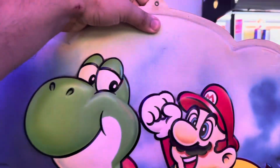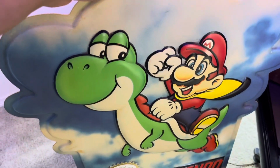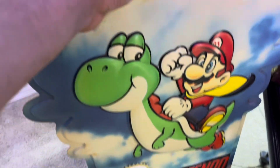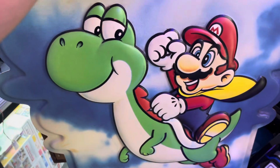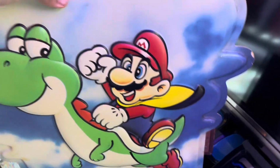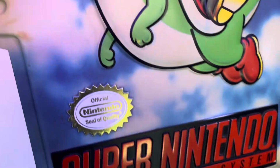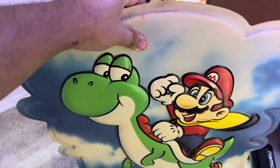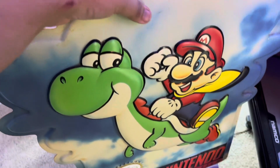I got this from a guy locally. He had it listed for a very high price, and I had seen it listed for quite a few months, honestly, and I thought it had already sold. But I reached out to him and I made him a fair offer based on the condition, even though he was asking for a lot. He accepted. So I ended up taking this home and adding it to the game room. I've already had a few people who know me on social media reach out and want to buy it from me and ship it out, and I can make more than what I paid for it.